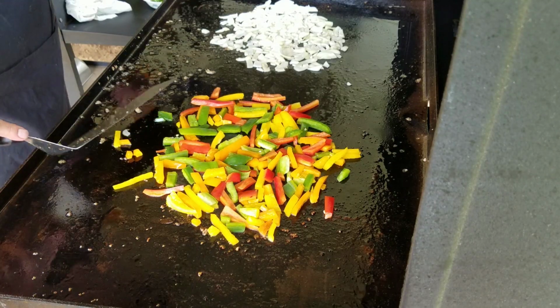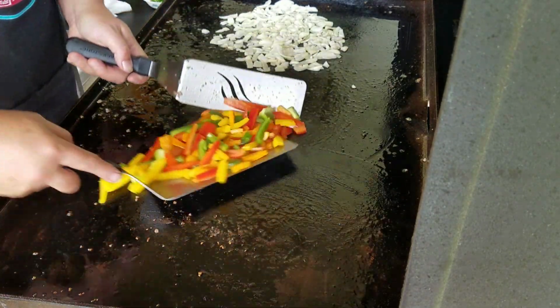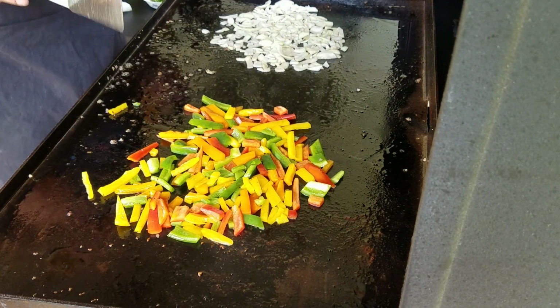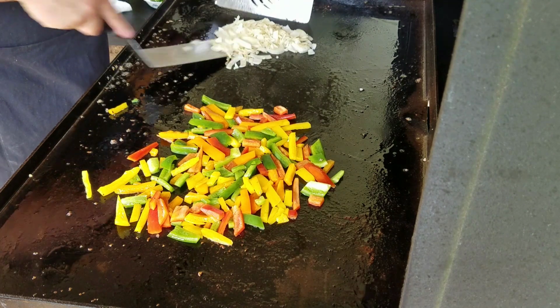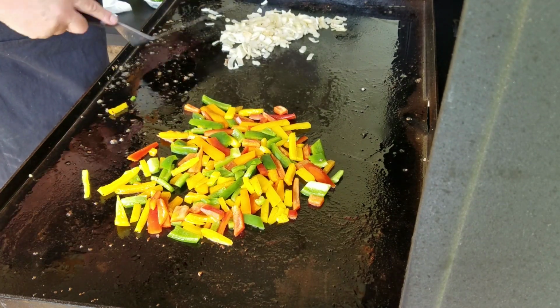Now what we're gonna do is we're just gonna kind of lightly cook them. Kind of soften them up just a little bit. Just cook them down just a little bit, kind of like these onions. I want to cook them down to bring the sweetness out in them. Then we'll take them right back up.